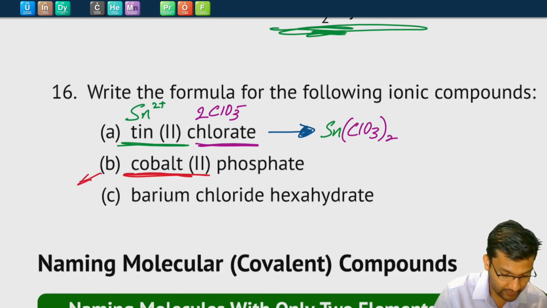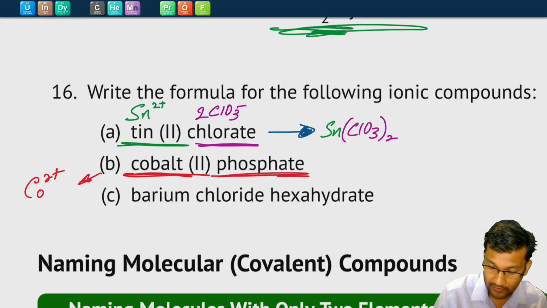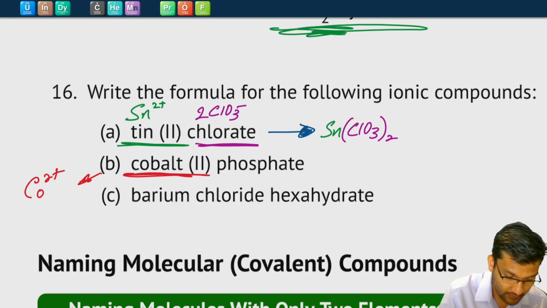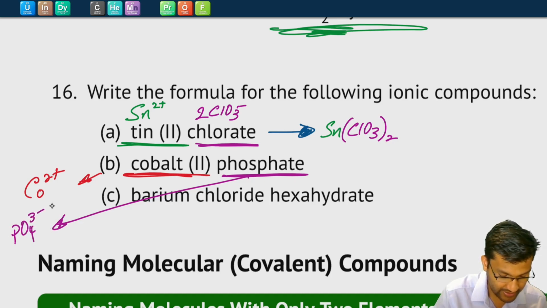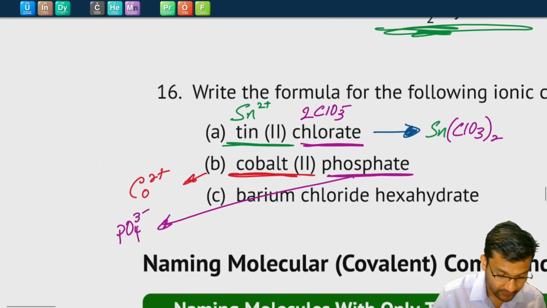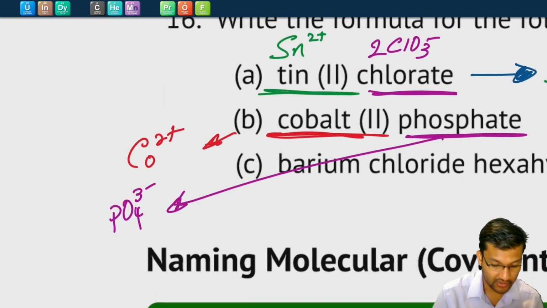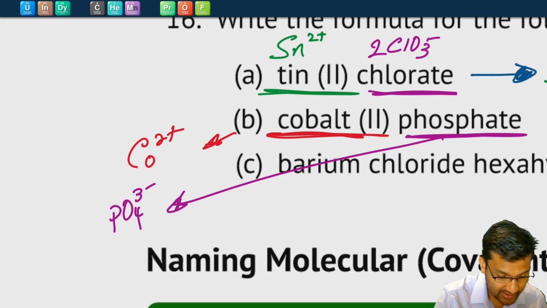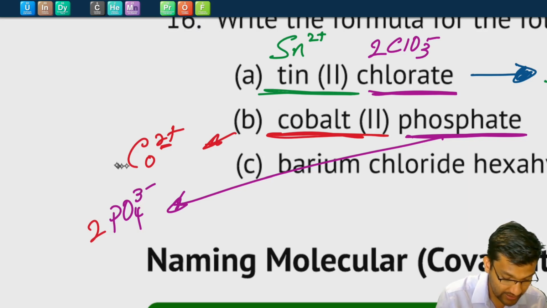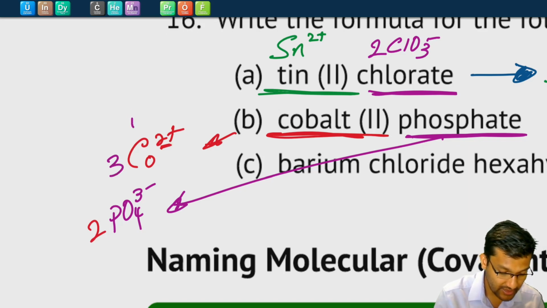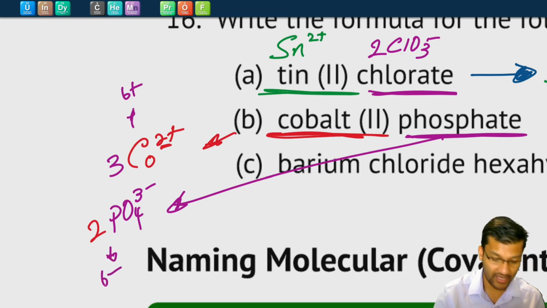Cobalt 2, right? Cobalt 2 means 2 plus charge. Phosphate, let's use a different color. Phosphate, if we memorized for phosphate, it's PO4 3 minus. All right, here's a tricky one now. We got 2 plus charge and 3 minus charge. How do we balance them out? Well, in these tricky cases, we just take the number of plus charges, we multiply that here. We take the number of minus charges, it's 3, and we multiply that here. So we got 3 times 2, that gives us 6 plus charges. And we got 2 times 3, that gives us 6 minus charges. So they're going to balance.